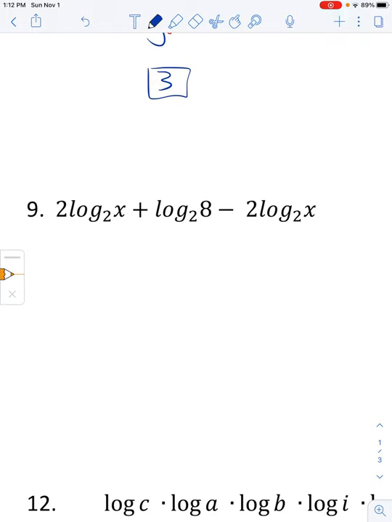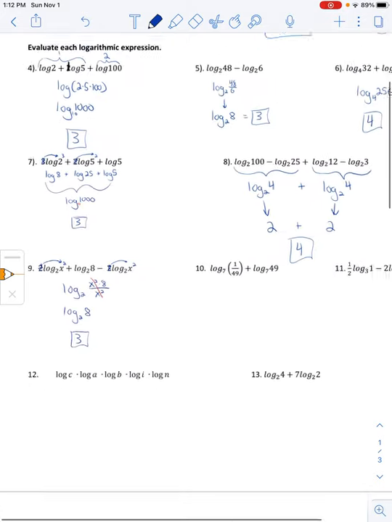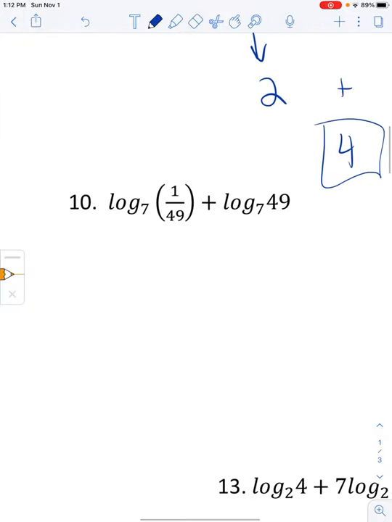So this one looks a little dicey at first, and then we realize that everything actually works out quite nice. Yes, there's an x in there. So I'll square that. Another x here. I will square that. So all together, we have the x squared term plus 8. So that'll mean times 8. And then we're going to divide that by, because there's a minus sign, minus is division. We'll divide that by x squared. Well, x squared over x squared cancels, so we only have the 8 remaining. Log base 2 of 8. How do we get from 2 to 8? We use the power of 3.